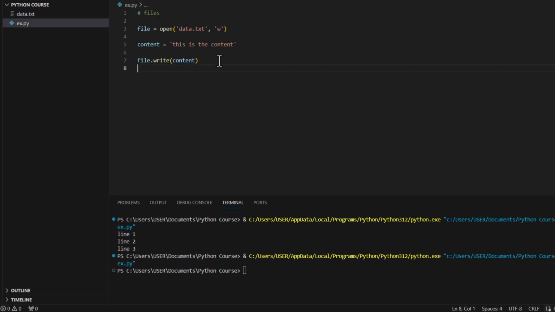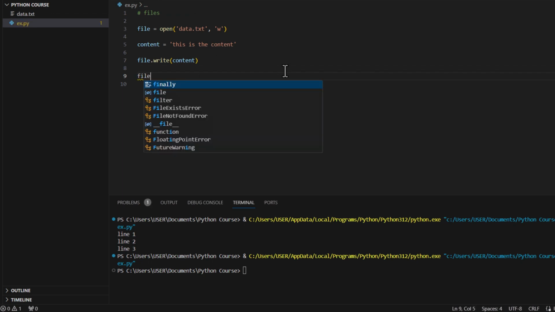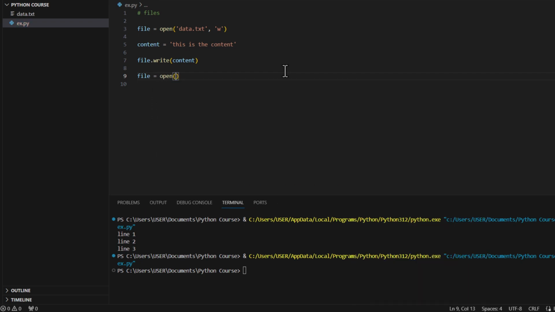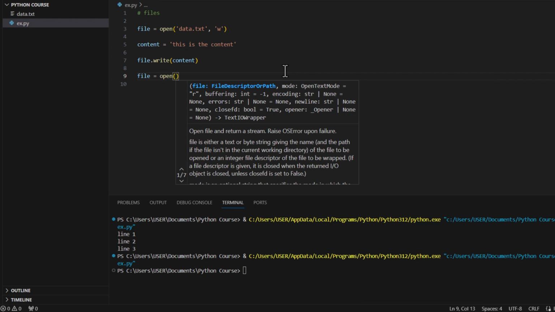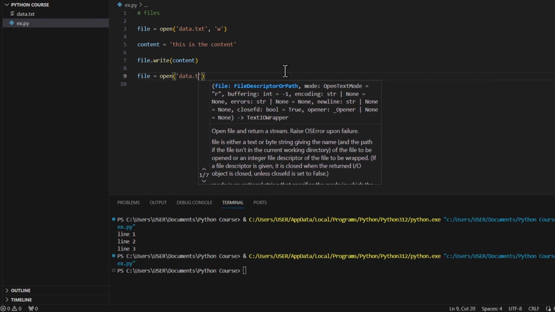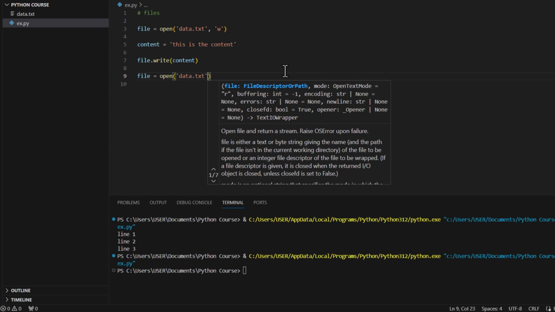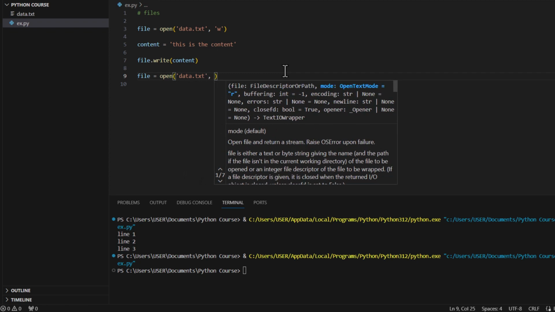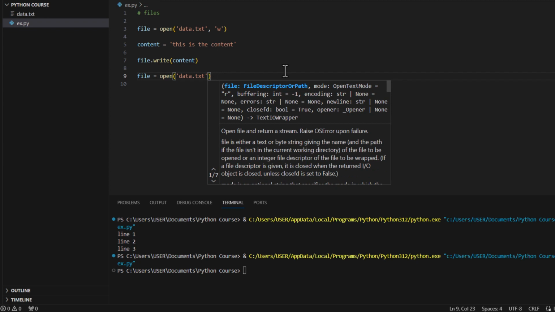So I can as well come here and then view the content of the file. So I can simply say file is equal to open, and then I provide the file name, which is data.txt. And then the next thing I'm going to provide is the read mode, or I can leave it like this.